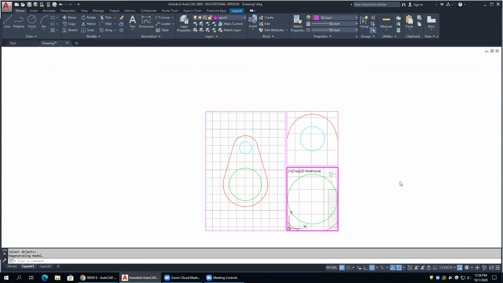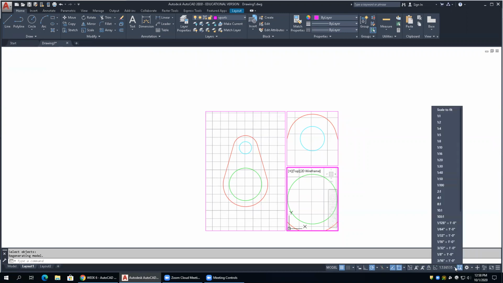What is the scale factor on this one? 1.5 XP. So that's really 1.5 to 1, right? Well, let's open up that little box and see if we find 1.5 to 1. Does anybody find 1.5 to 1 there? No, we don't. So, no big deal.